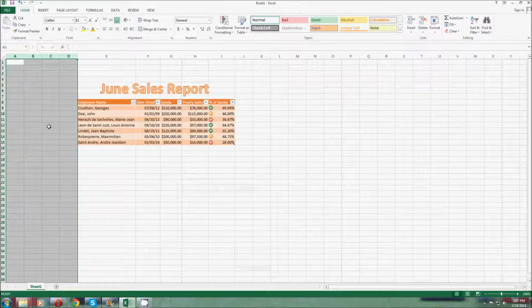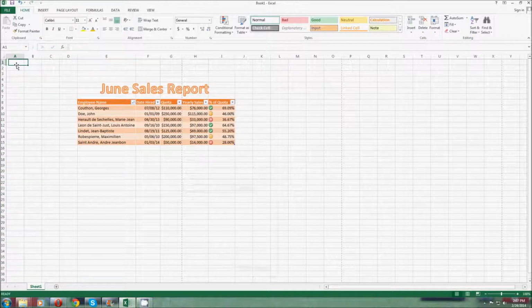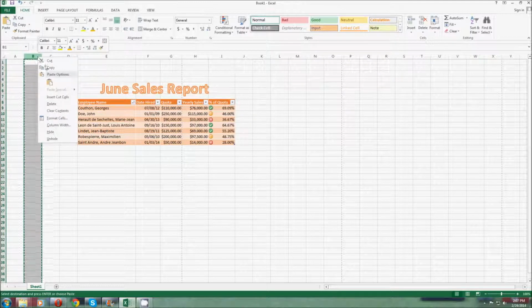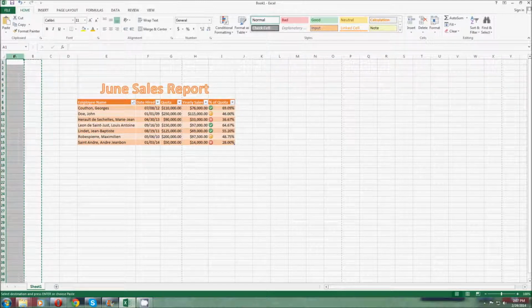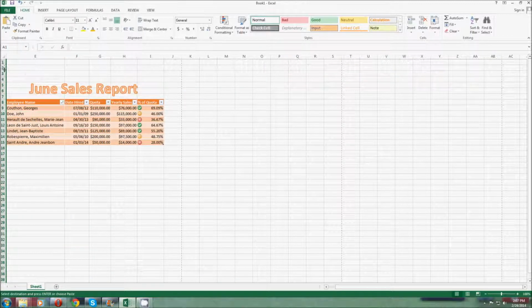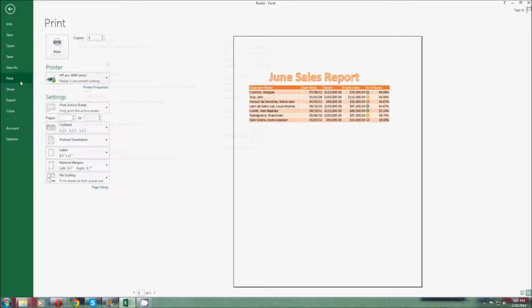So the last thing I want to show you is how to print your table. So what you're going to want to do is select any columns between the first column of your table and the very side of your workbook. You're going to want to hide them. So you select them and you click hide. So this will put it right square with this left side. And what you're going to want to do is go to File, Print. It'll show in the print preview what your table would look like.